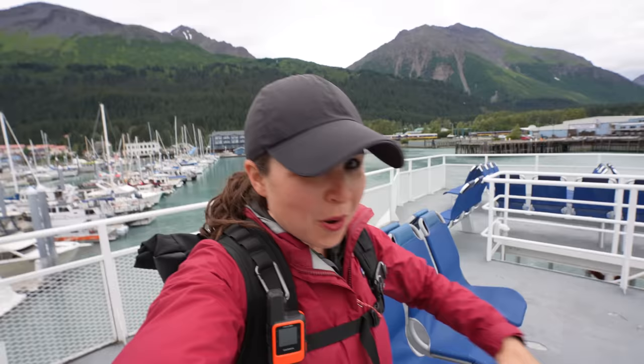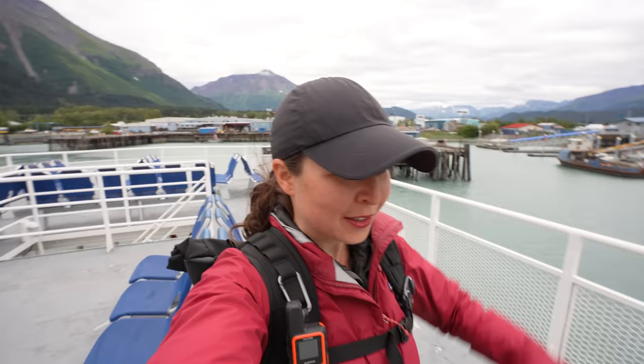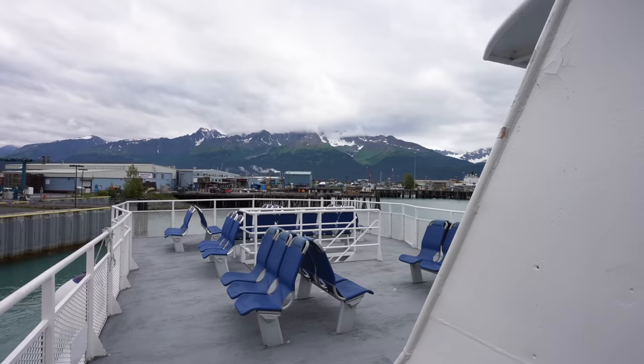So the boat tour is over, and we actually got off the boat to go grab some cash to tip the crew. Make sure you tip the crew. They work really, really hard on the boat, and they invited us to come back on the boat so they can take it to its slip for the night. So we're getting a little behind the scenes major marine access.